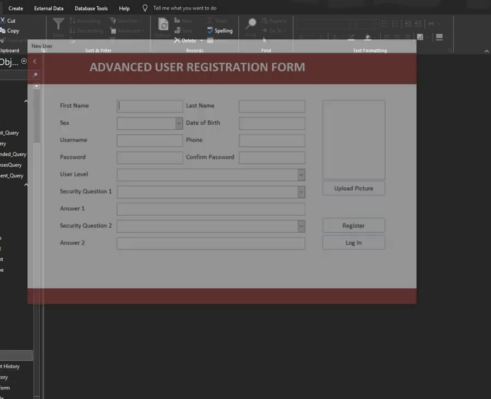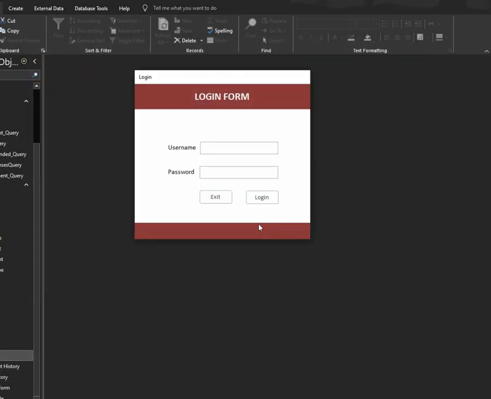Now let's open it again. Then we go to login. Yes, that is it. But this login form, we are going to make some adjustment to it. This time I don't want to delete it. I want to make some adjustment to it and we use it. Yes, because the design is the same thing, just the items that we are going to change.